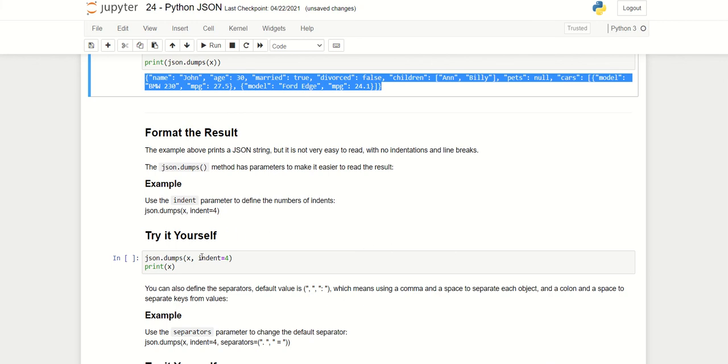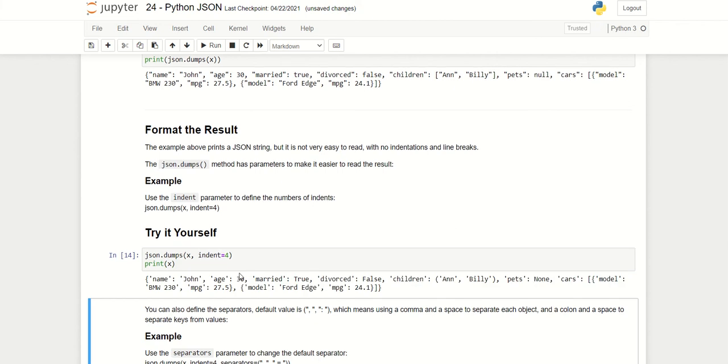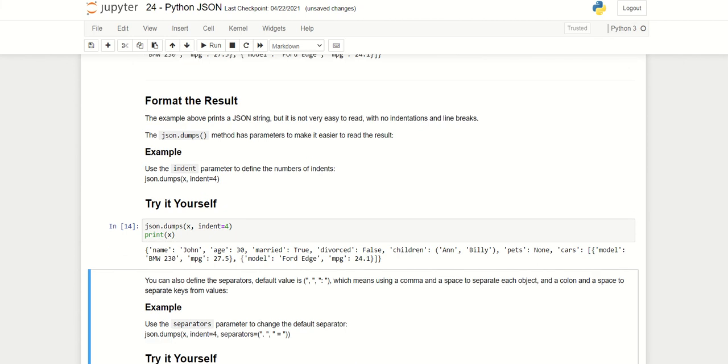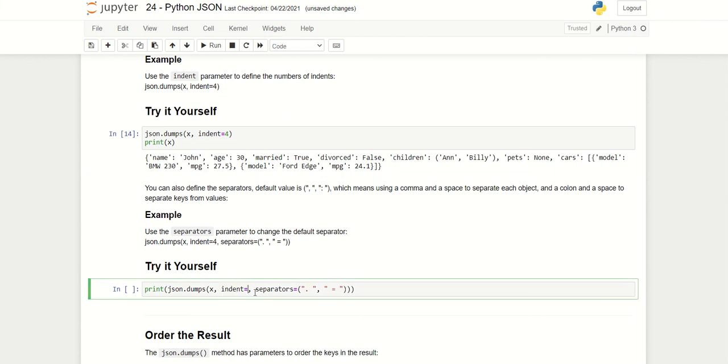So just add a new parameter. Okay, parameter baru iaitu indent equals to 4. Okay, nampak tak? Dia jadi lagi better, right? And then you can add separator. Okay, and then yang ni I change indent 3, separator katalah indent 4 juga.